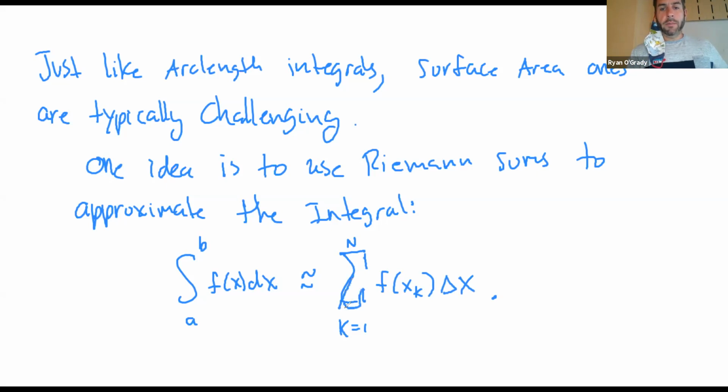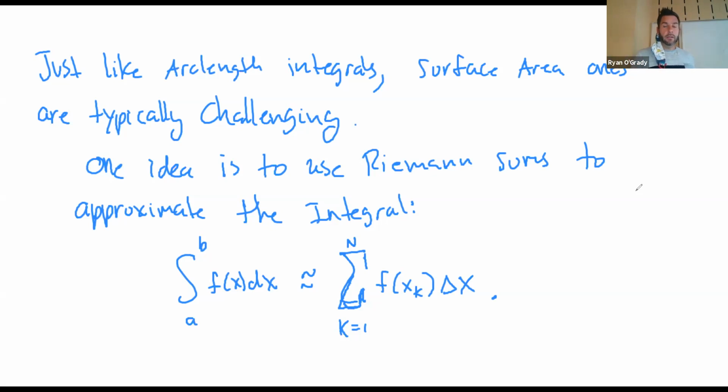Remember, this sigma means we're going to add up n things. Volker asked if we're getting to this topic called series, and we will, but series comes in a few weeks. We're not there yet. If you go back to Calc 1, we did this. Before we even talked about the integral, we asked you to approximate areas using Riemann sums. What we're telling you now is we can do the same thing on these arc lengths, with surface areas, even volumes if we wanted to.